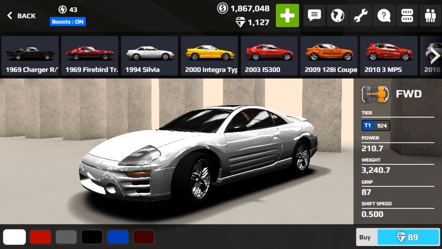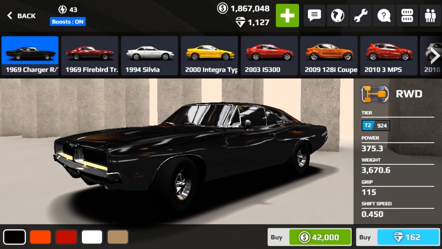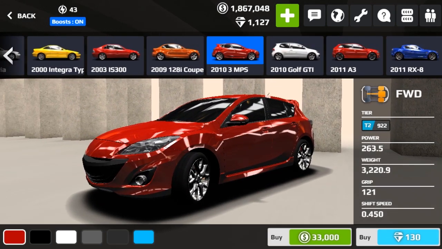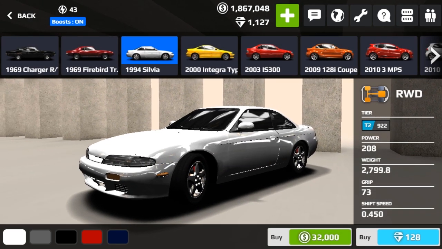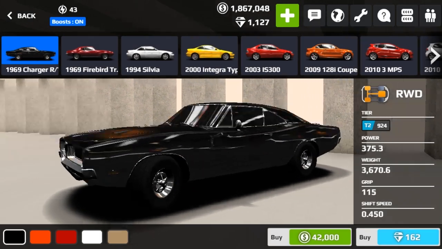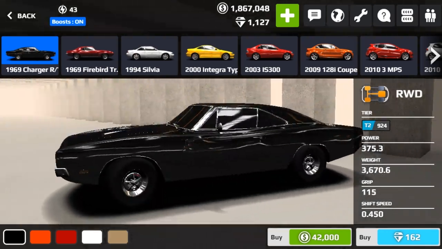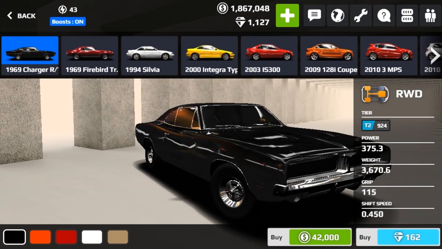For tier 2 you have a bunch of different options. The first is the Charger RT, the second is the Mazda 3, and the third is the Silvia. One of these cars is much quicker than the others, at least in the max lobby, and that is the Dodge Charger. Maxed out, it's 969. I never really ran these cars, so I only learned how to launch it for this video, but it's actually not bad to drive. I had 2 perfect runs.